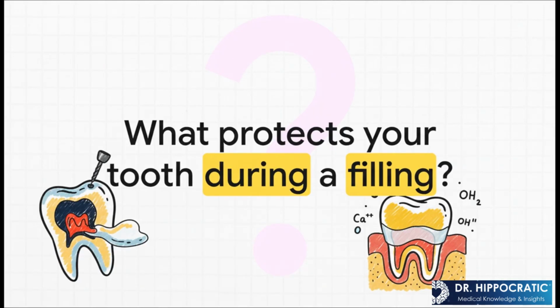Let's get into it. So just picture it for a second. Your dentist has cleaned out a cavity, and they're getting super close to the living, sensitive part of your tooth called the pulp. Before they pack in that final filling material, they need some kind of protective barrier. So what is that barrier, and how in the world does it actually work?